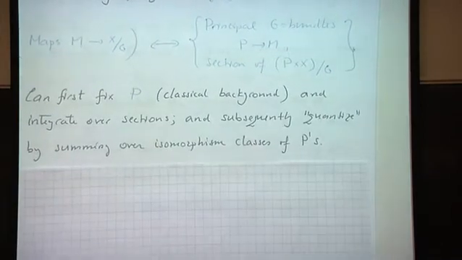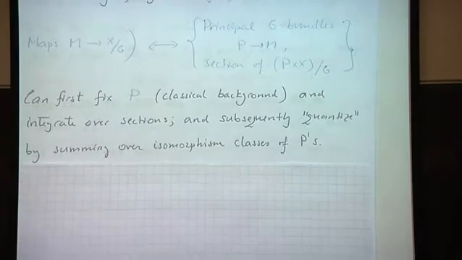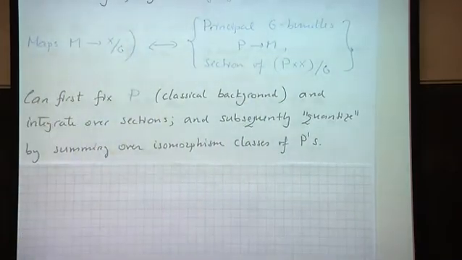So then, as I said, you can compute the quantum theory in two stages. First of all, you fix a principal bundle, and then you do the path integral over the sections of a bundle. And that would be called quantum field theory with a classical background field, which is the principal bundle P. If G is finite, really there are no fields, but let's ignore that for a moment. But then you can quantize the theory fully by also summing over the isomorphism classes of P's, and by the time you've done that, of course, you've summed over all maps to X mod G.